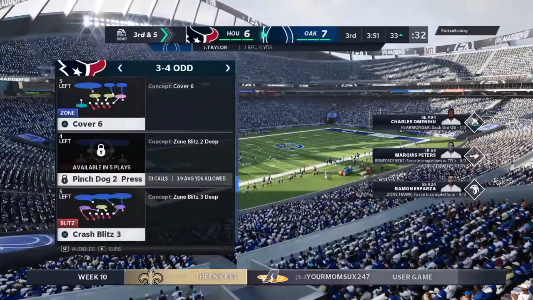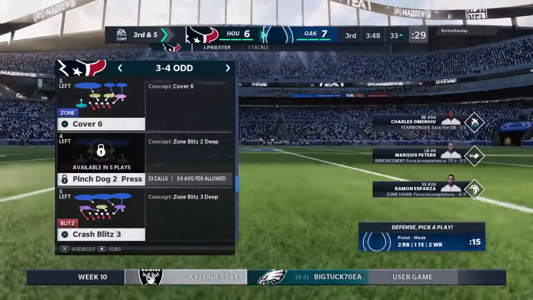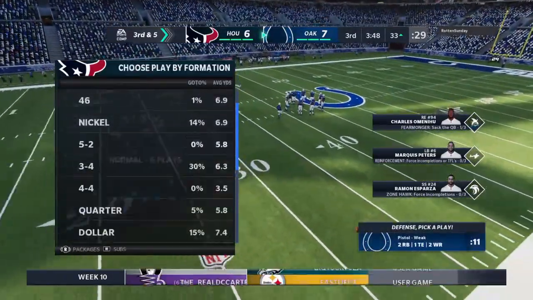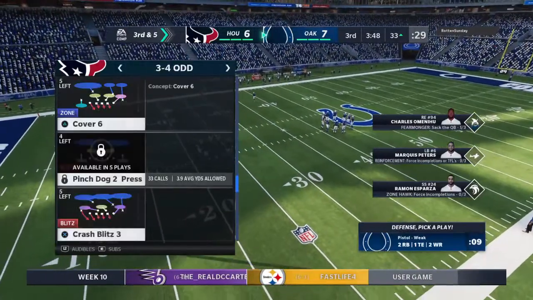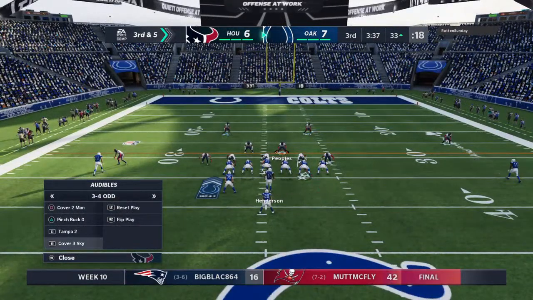We do talk about this a lot, that a lot of corners see their job as simply covering receivers. Tackling isn't everyone's thing. But in this case, he came up quickly and made a nice, sure tackle. And on 3rd and 5, this will be the 8th play of the drive.